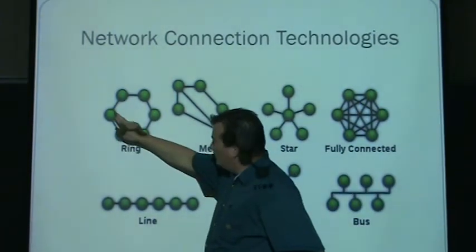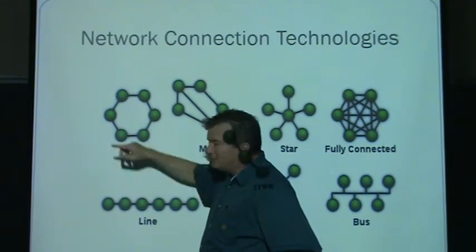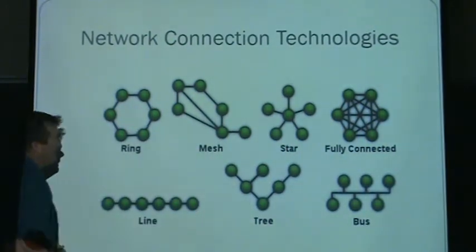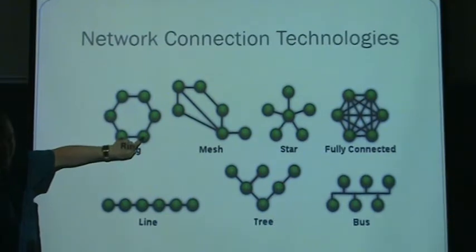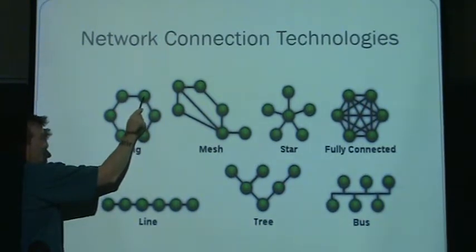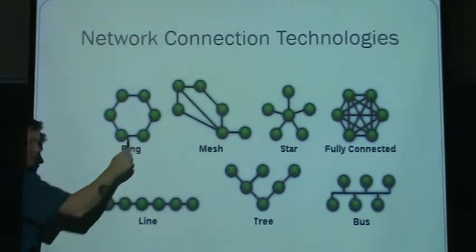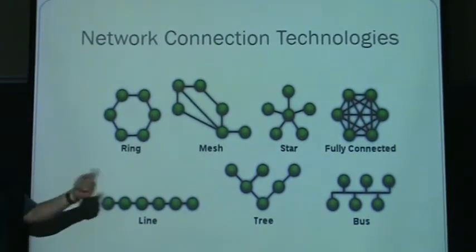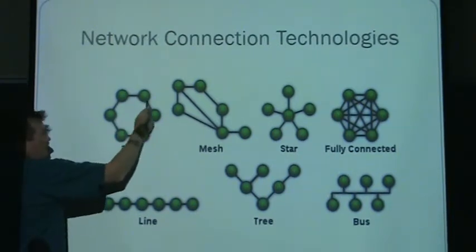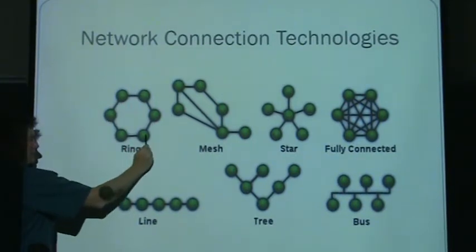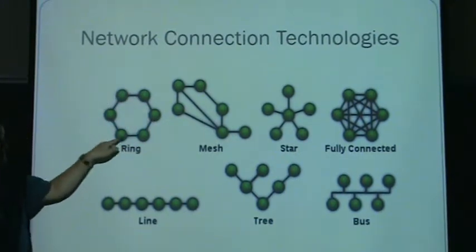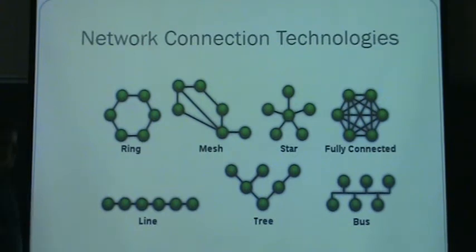We have a ring, so all the computers are connected together. Each one has a left and a right. If you want to get a message from, let's say, this computer to this computer, there are two ways we could do it. One is you send it to this node, which says, this isn't for me, and passes it to the next node, which reads the destination and says it's not for me, and passes it to the next one. You don't have to do a lot of thinking: if it's not for you, send it to the next one. So it goes this way. You could also have sent the message the other way. And if one of these communication links broke, we'd still have the second path. You could go to the left or to the right to get the message across.